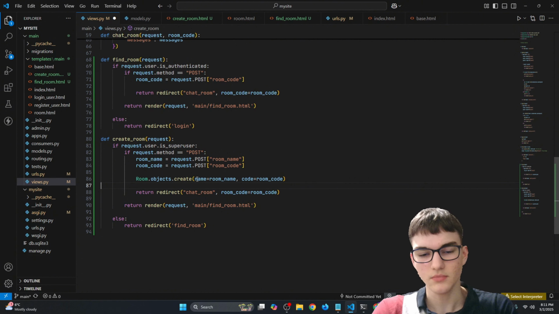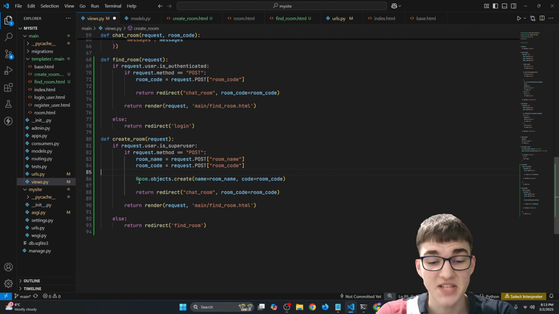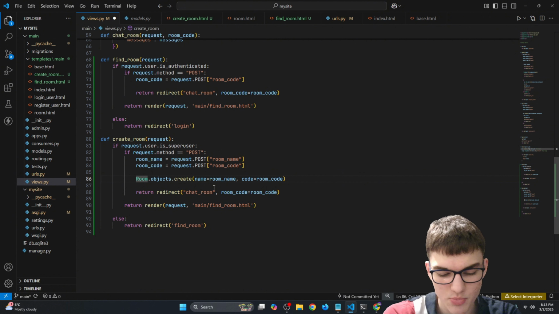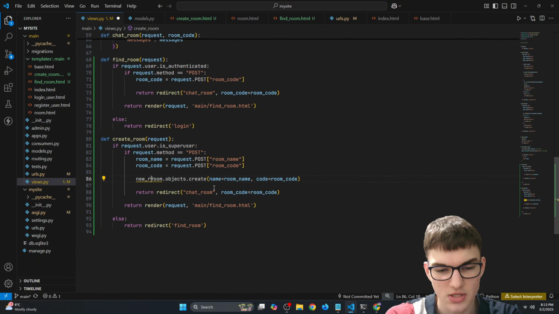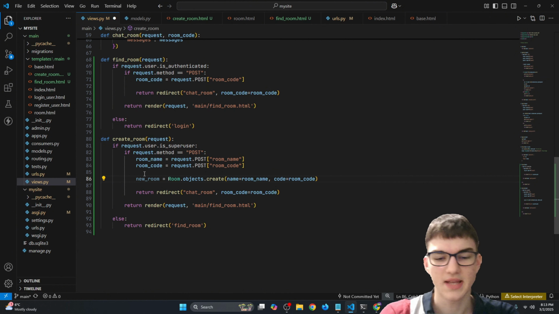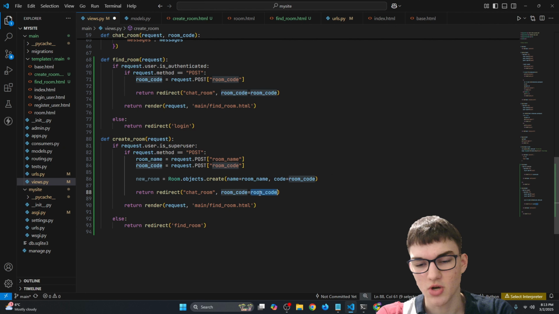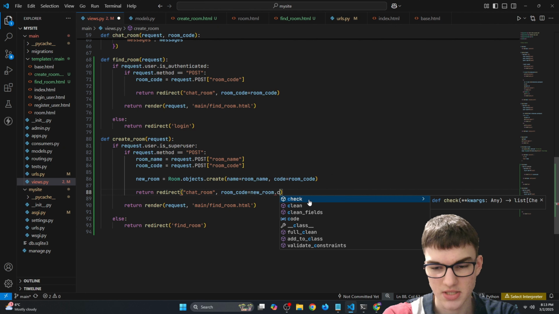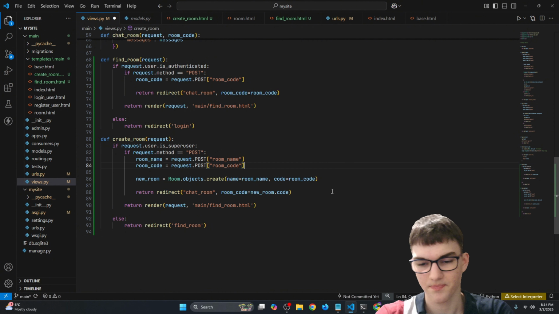And that just creates a new room using those room name and room code variables right here. And once that room is created, I actually need to put this inside of a variable, so let's call it new_room equals to that. And now I'm just going to put a room code dot code.